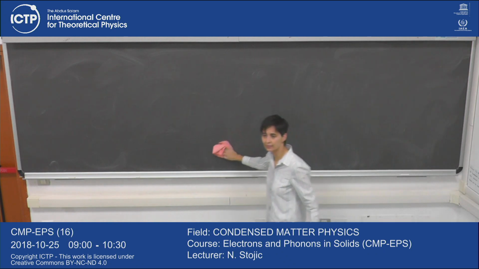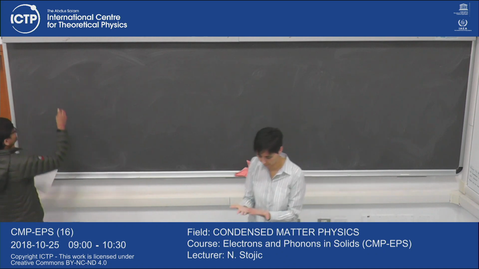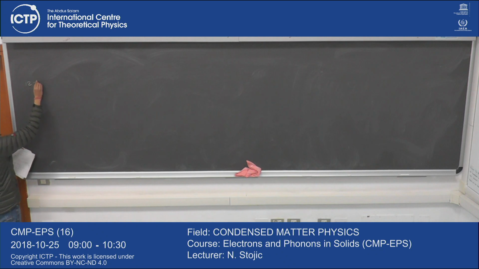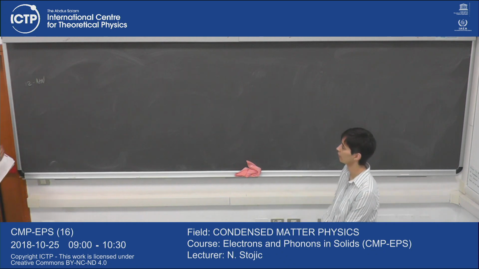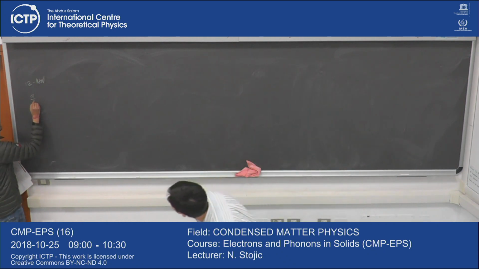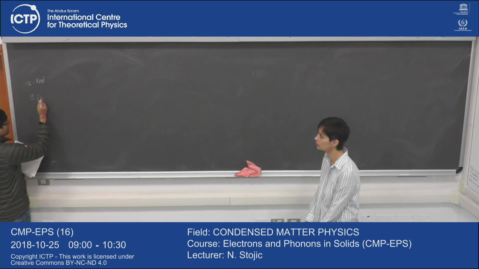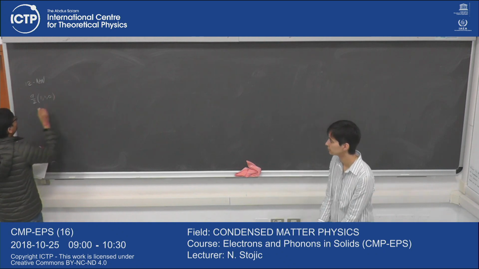So it's an FCC lattice with one s electron. First, there are 12 nearest neighbor atoms. The nearest neighbor atoms are at the location a/2. These are the coordinates of the neighbors: (1, 1, 0).